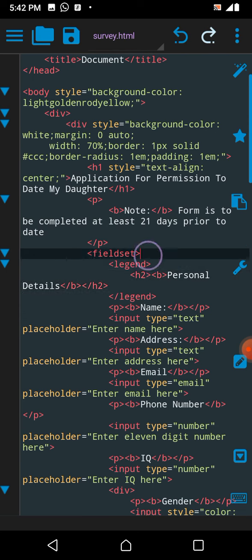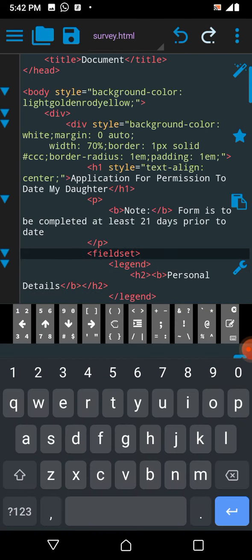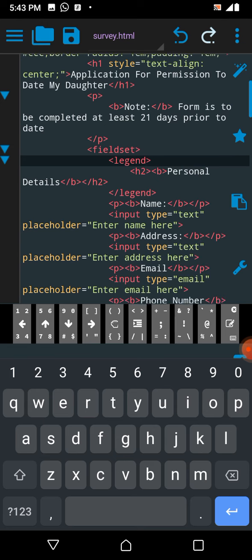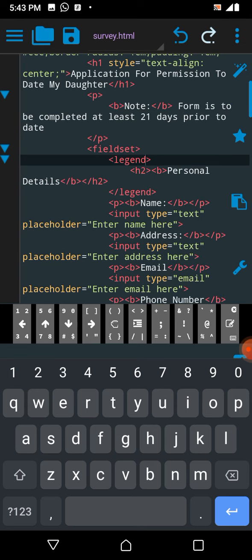Alright, why do we use fieldset? Fieldset is just something like a div, but it is used in a form to group things together. I said something about legend. Legend is a line that you can bring out when you're creating a form, to put a particular thing together.